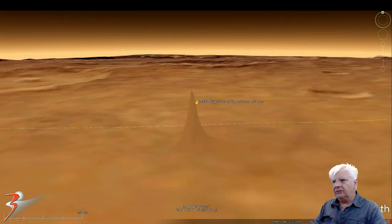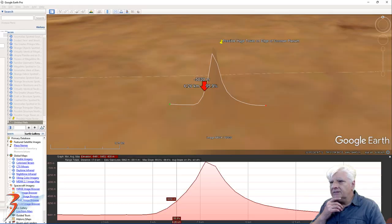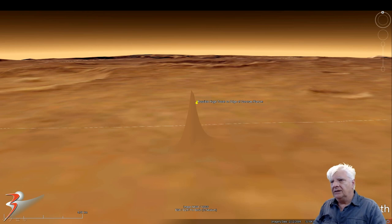So what the heck are we looking at here? Let's have a chat in the comments below — I'd love to hear what you think. Are we looking at a tall tower-like structure? It's definitely not a stitching error, because the elevation curve shows this item is definitely sticking out of the surface at least 5,000 meters above it. I wonder if it could have been some type of elevator, maybe even connected to Phobos in the past — like a space elevator — and this is remnants of it.